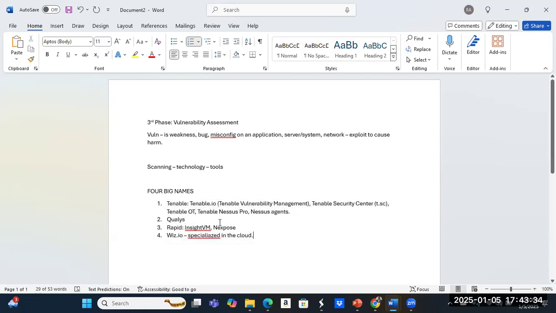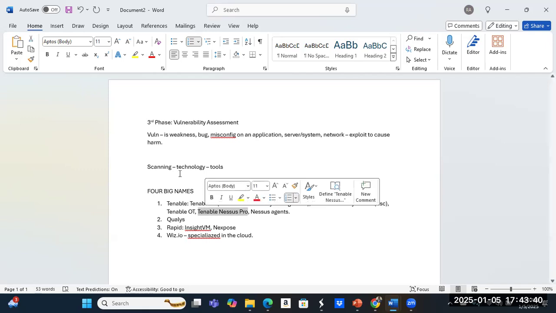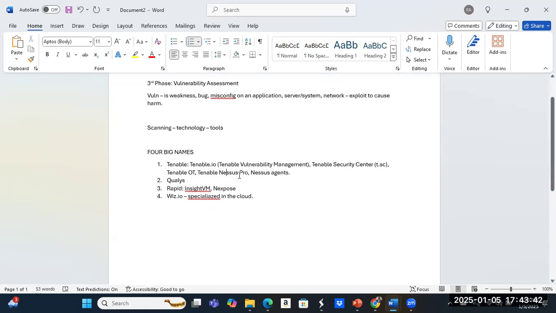Now, I want to go into the most popular one and show you how we can use this one called Nessus Professional to do our scans. So at the level of your home, you can get, because this costs money.